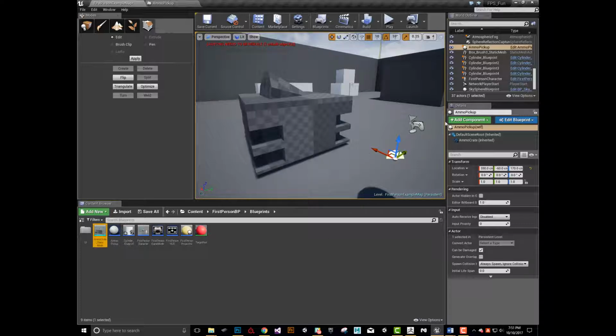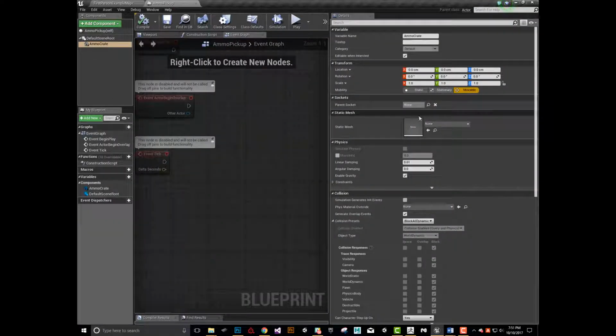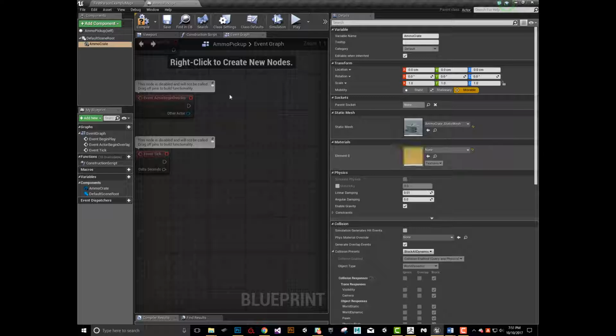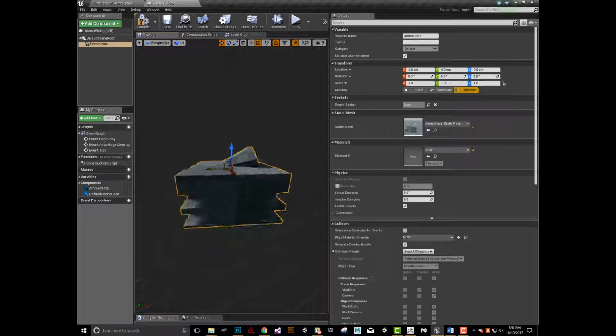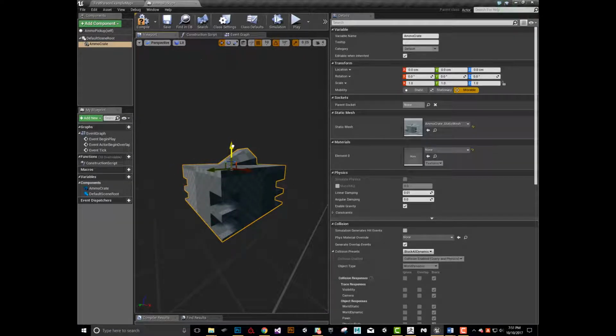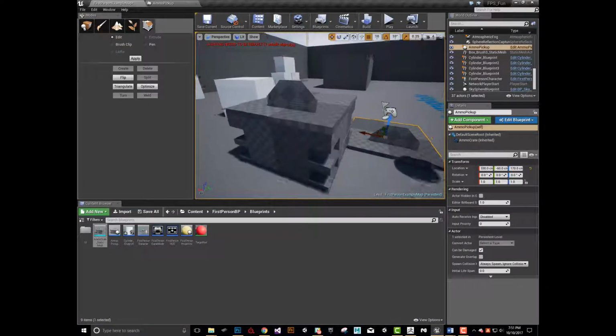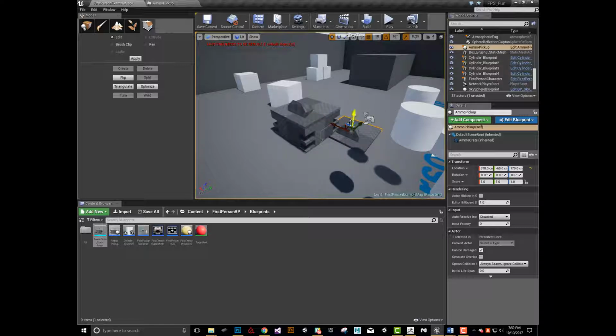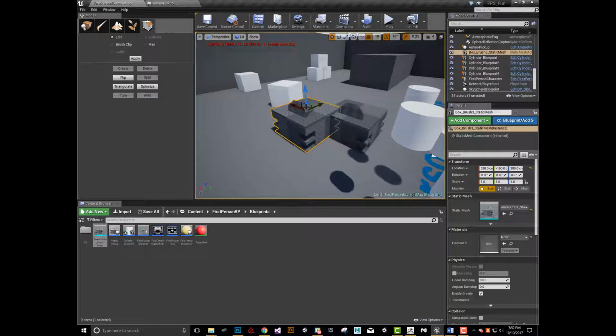There we go. Now let's try that again. If I go inside of here, let's look for ammo crate static mesh. You can see now that's inside of our viewport. So if I compile and save that, this ammo pickup is now that crate. So let's delete this guy.